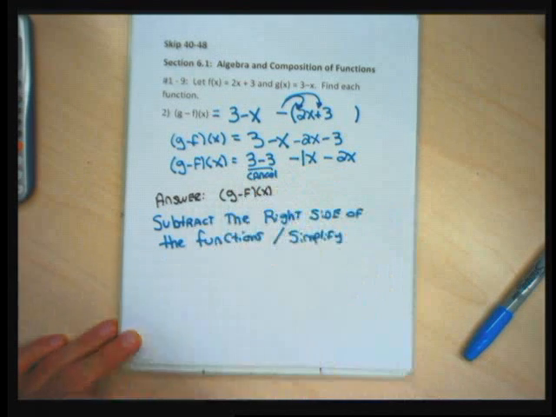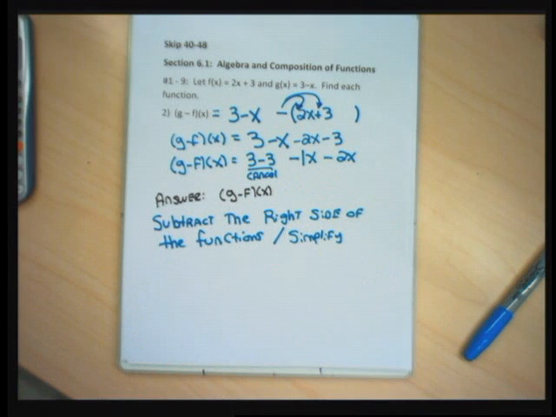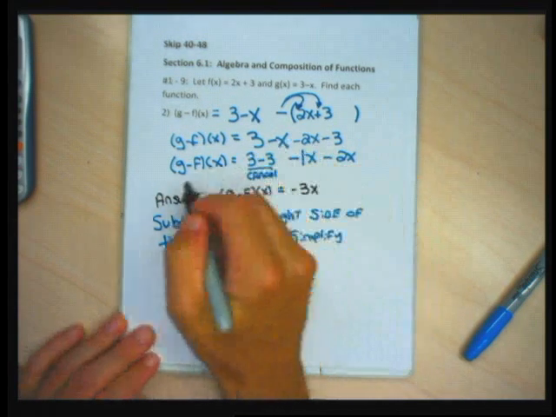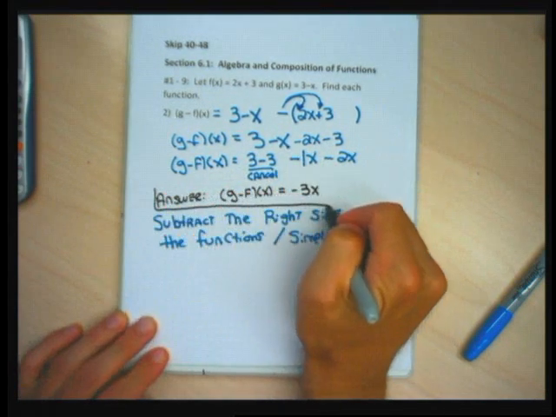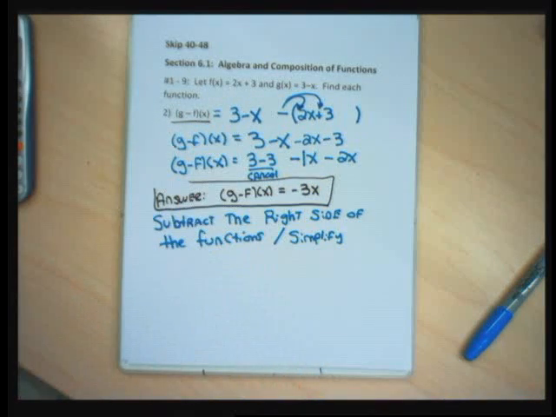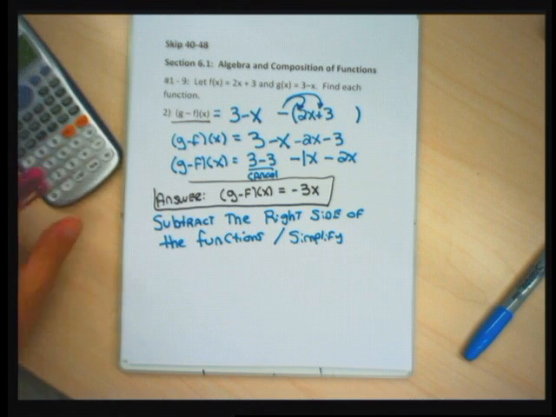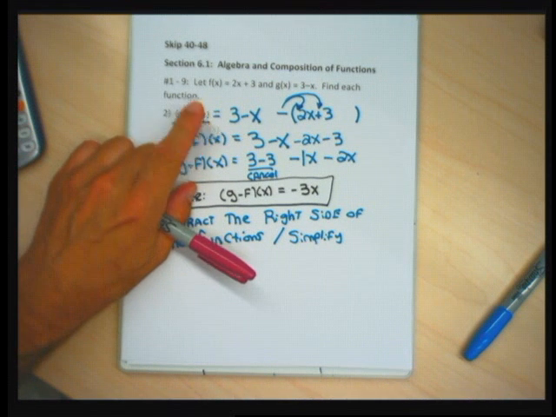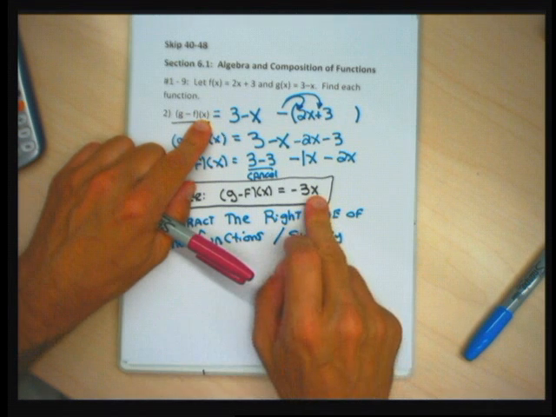So the answer to this, I don't need to have the original problem with the answer, but it's kind of nice. It's just that. So that's all that this notation asks me to do. This notation just asks me to subtract the right sides of the functions and simplify. What it doesn't ask me to do is multiply by x. What the x does, it tells me not to change the x to something.